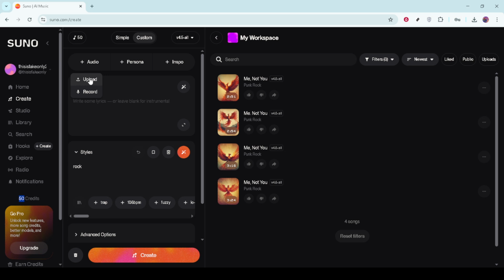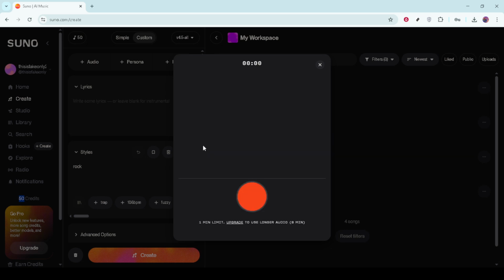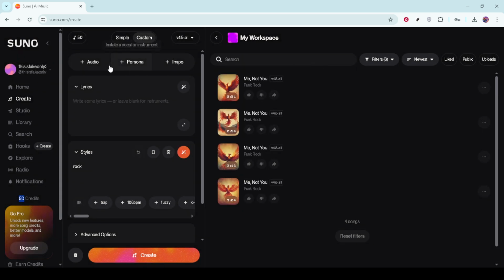If you're opting to record in real time, just click record and start singing. Remember, you can stop the recording whenever you're finished, allowing you control over the captured audio. If you have a previously recorded voice clip, Suno AI also allows you to upload it. This can be a useful option if you've already recorded vocals that you're happy with, or if you want to use different recording equipment for specific sound quality.